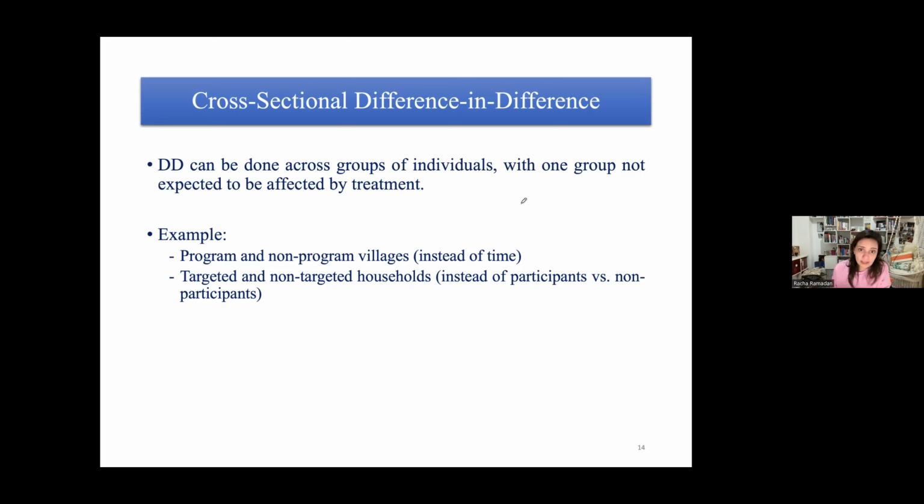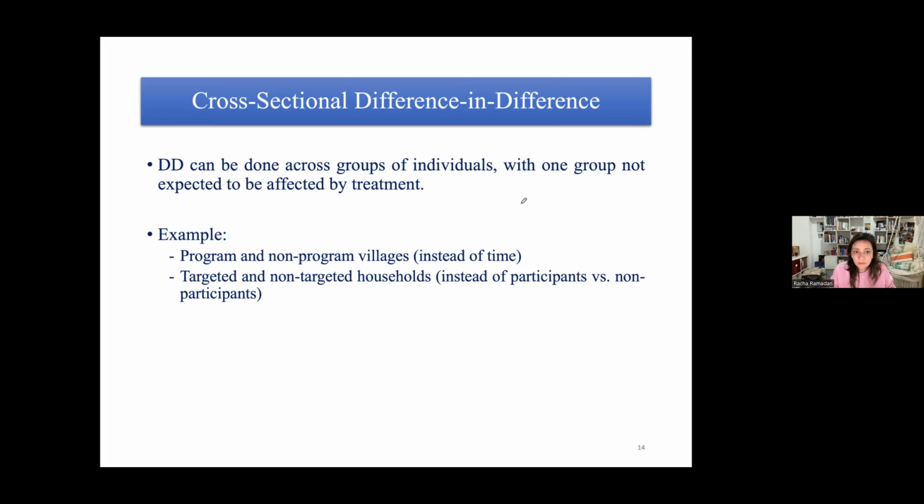So the 10 governorates where the program had been applied will be considered as the period T equal 1, the period where the program was implemented. And the other 15 governorates where the program was not applied will be considered as the period 0, where the program was not applied. Okay, so here I will not compare between T equal 0 and T equal 1. No, I would compare between governorates or villages where the program had been applied and governorates or villages where the program had not been applied.